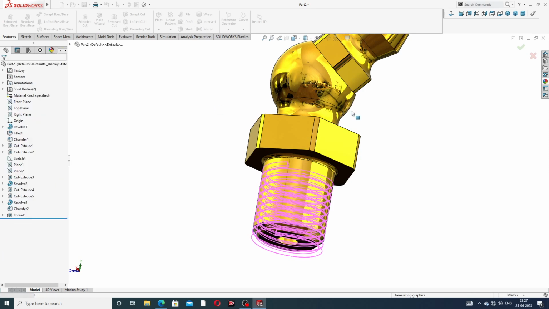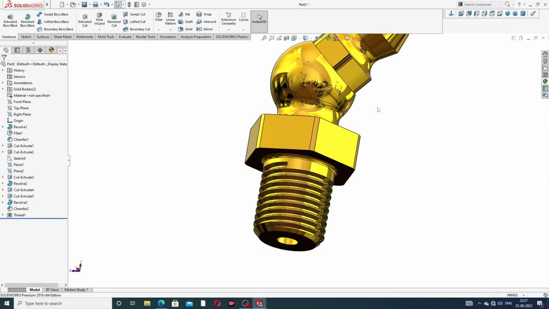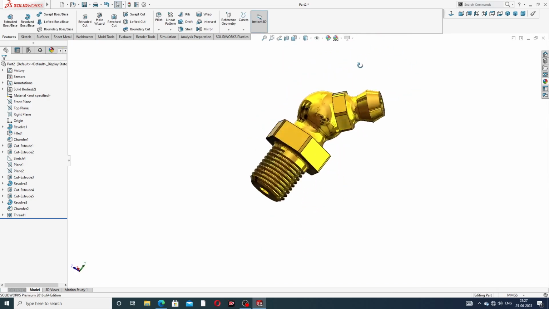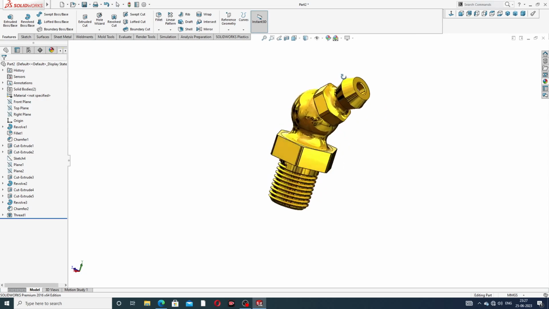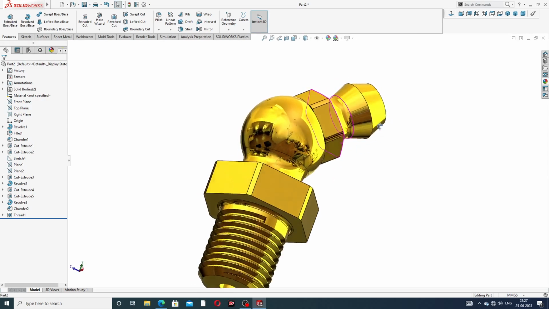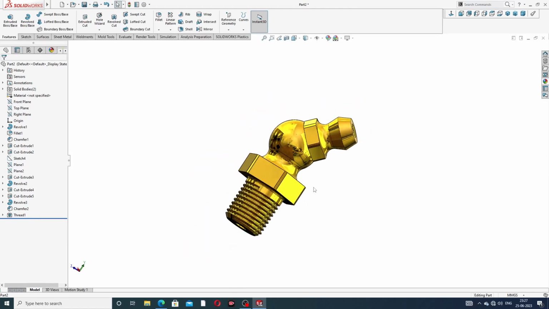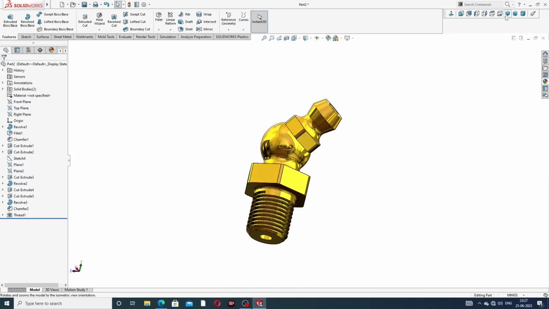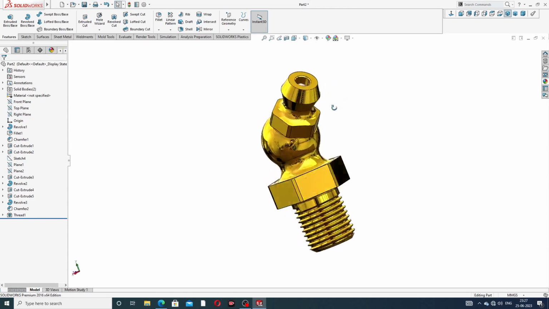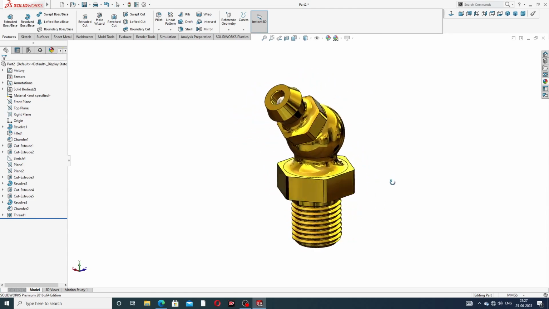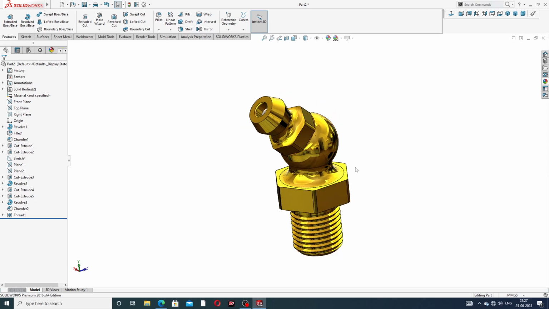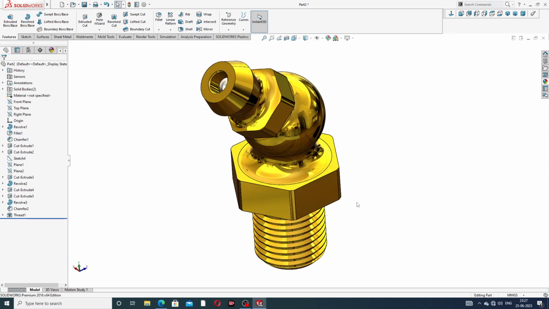Okay, this is correct. And this uses a 45 degree angle, and this is a perfect body drawn here. Okay, and all is perfect and correct.